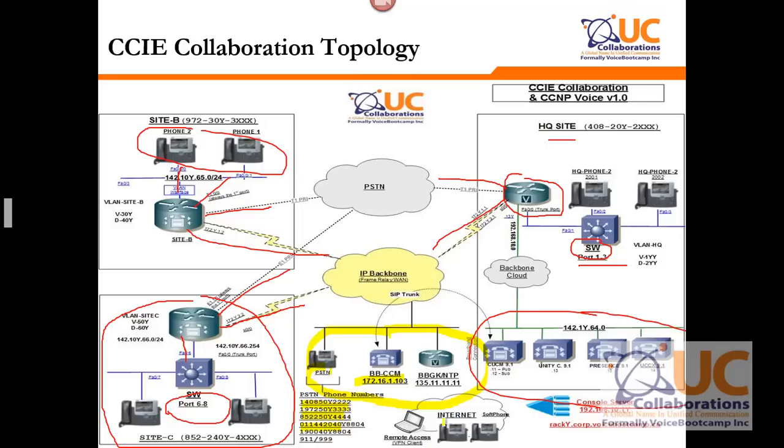Now this area where you see remote access, this is how we log in remotely to our topology, just an FYI. We also have a console server that we telnet into in order to access any of these devices. So this is the topology that we're going to build on.